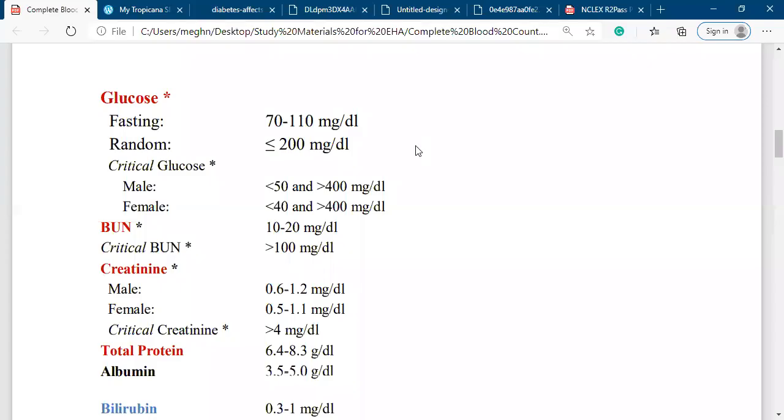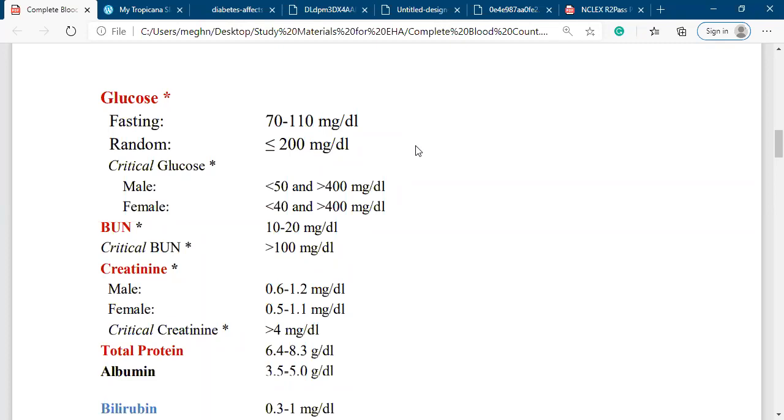So this one, blood glucose level, right? We are talking about the laboratory values, which are frequently asked questions on the NCLEX board. So now we talk about the blood glucose level. Why is blood glucose important? Because if it is not normal, it can cause hyperglycemia. If it's less than normal, it causes hypoglycemia. And this is also related to diabetes mellitus.